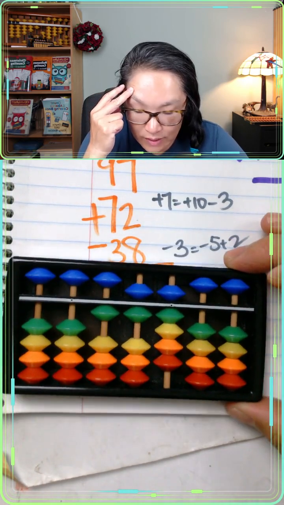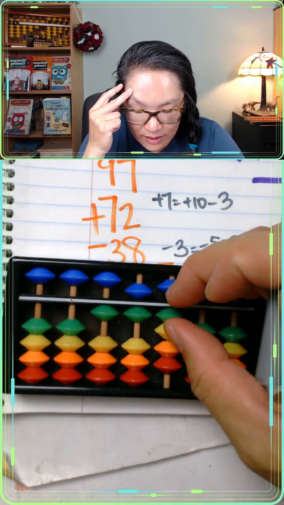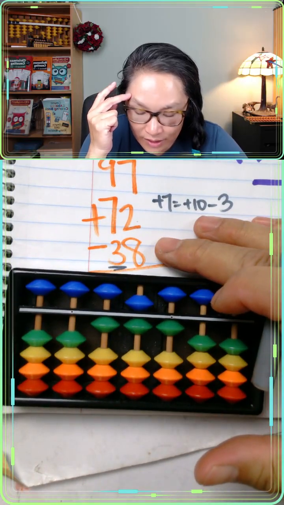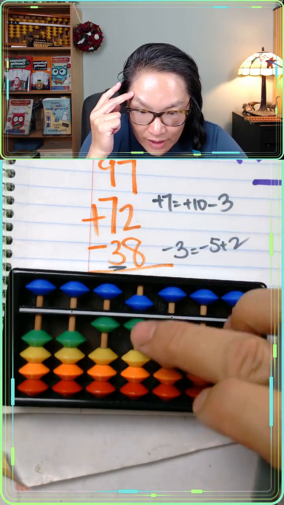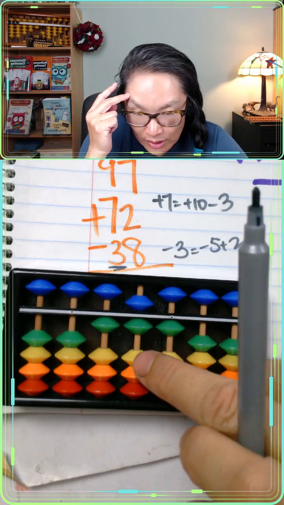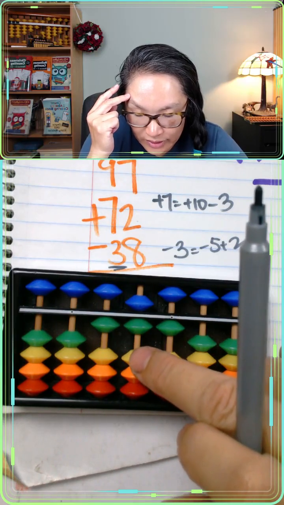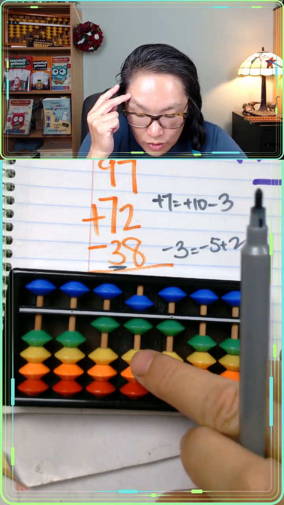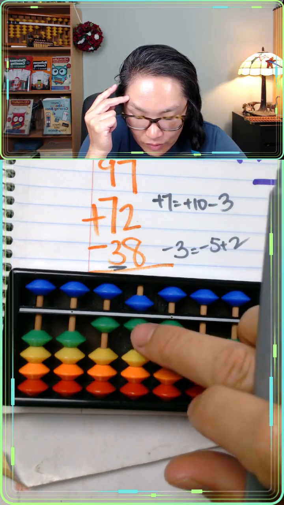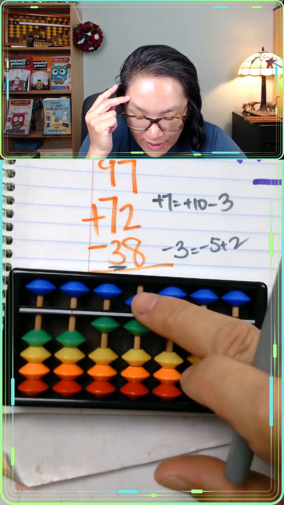So what's the next one? I'm going to take away 8 because it's the easiest. Take away 8. I need to minus the 3. Minus the 3 begins with the 10. No, you could. It doesn't matter. You need to just track it. So we have minus the 3. Minus the 3, I cannot take away, right? There's only one. So the next one I have to do is minus the 5.